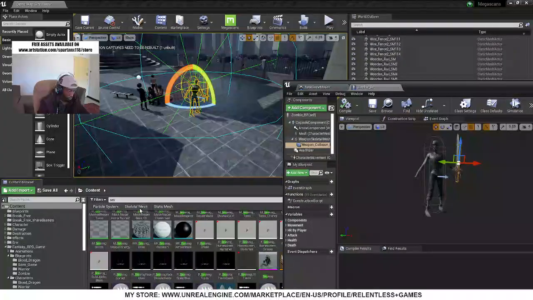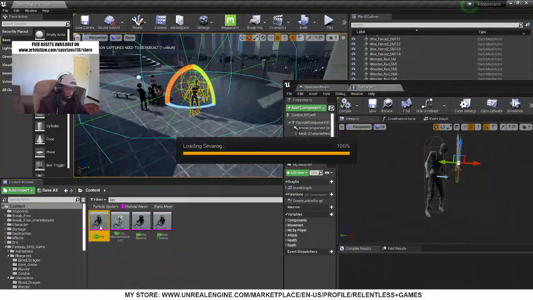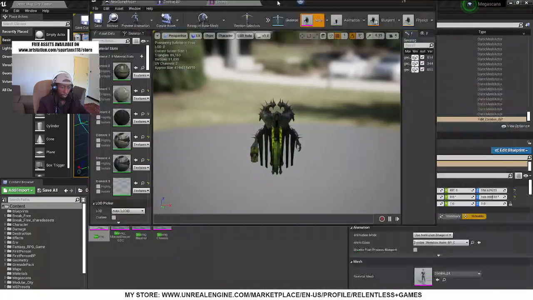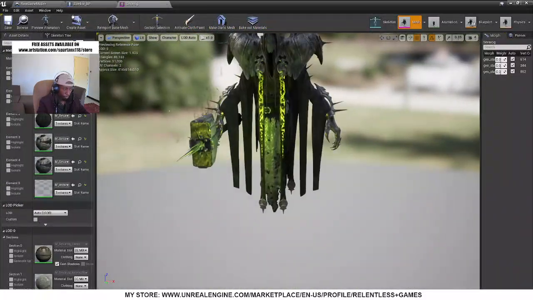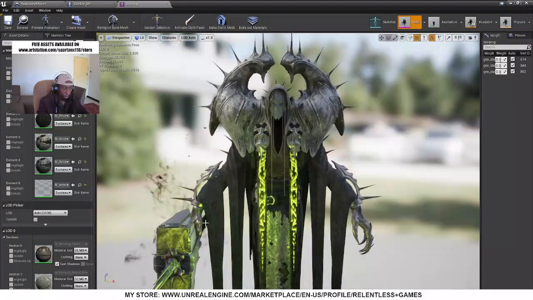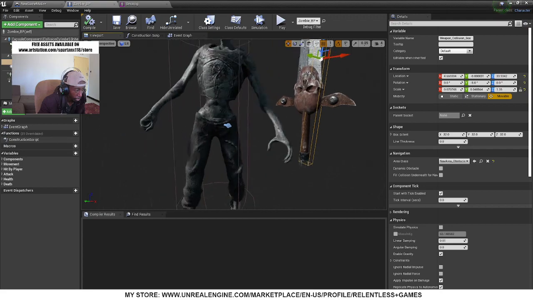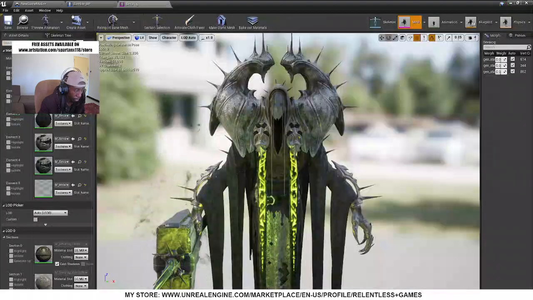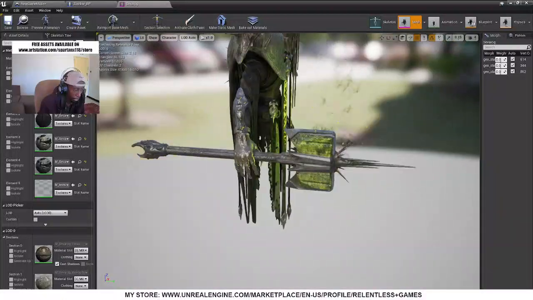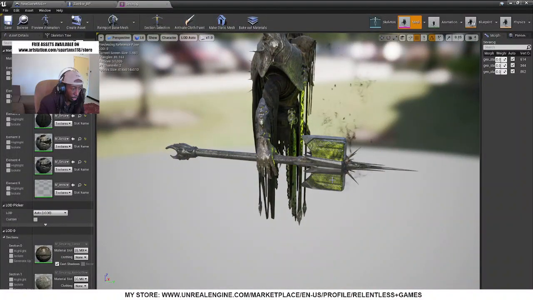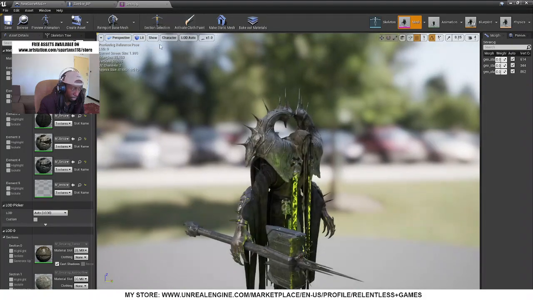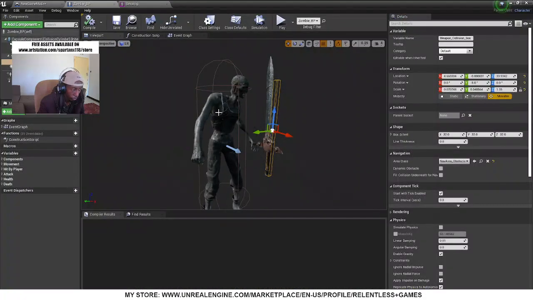So anyway, we've got this character who's originally from Paragon, and we're gonna use him to replace our zombie character. Our zombie character's weapon is not a part of his skeletal mesh, unlike Sevarog. Sevarog's weapon is a part of the skeletal mesh. So that's one of the issues we're gonna have to deal with here. Almost every Paragon character has the weapon attached to the skeletal mesh by default. It's not like here where we've got the weapon separate from the skeletal mesh.